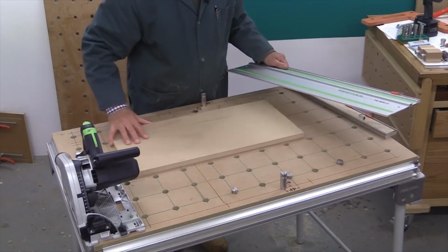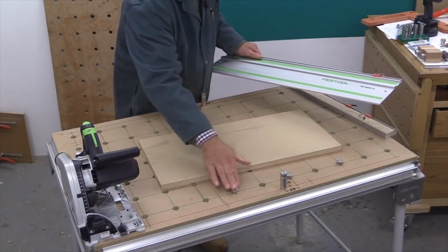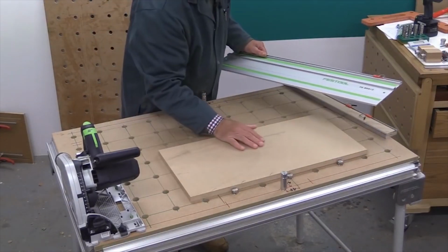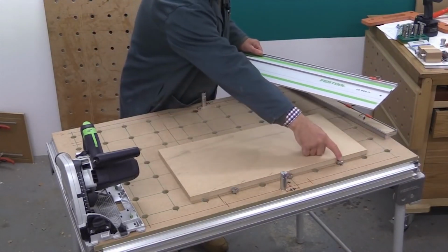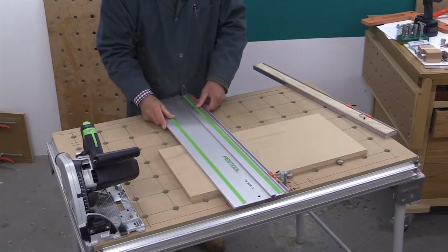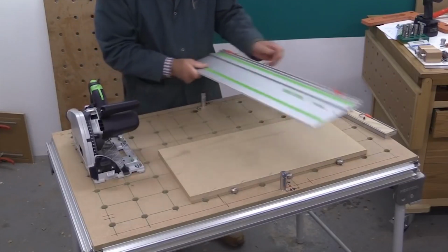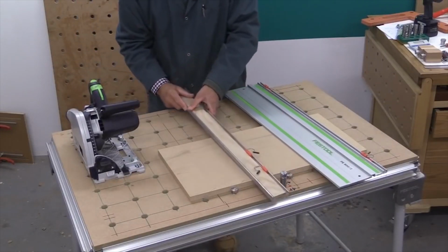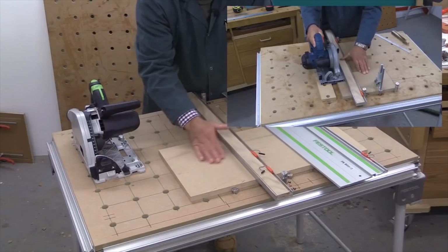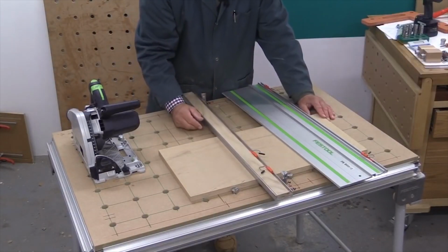And the idea is that you use bench dogs, tall ones here and shallower ones there. And you push your wood up against these low dogs here, and you put either a guide rail for a track saw, like this, or a straight edge, like this, and then you can use these holes to do a pretty good right angle cut.